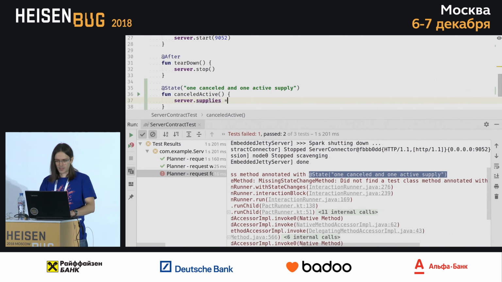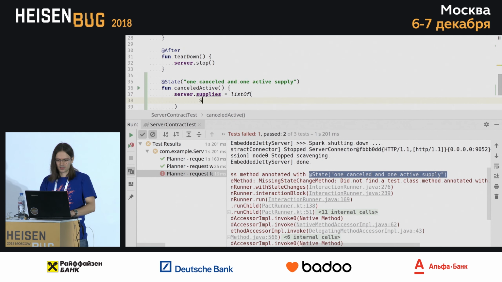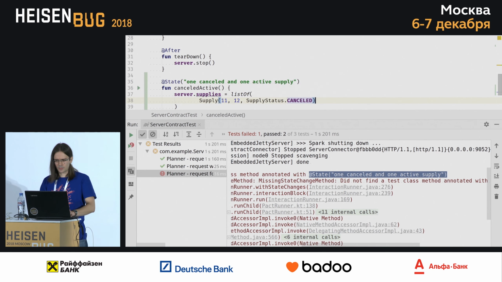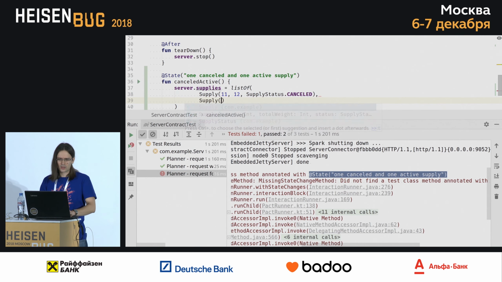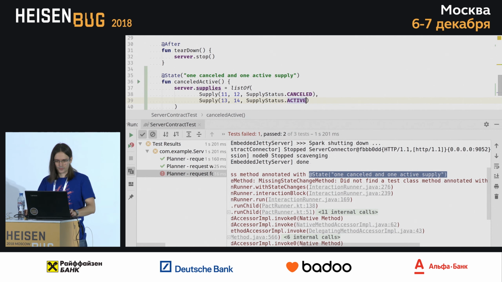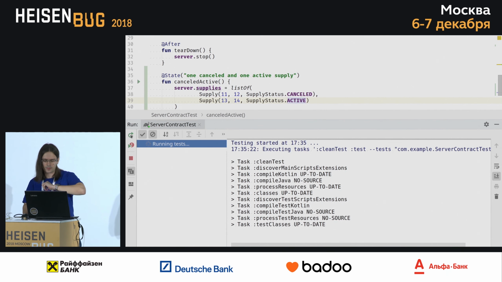So now I implement what is required. I set the server into the state. The first one should be cancelled, and the second one will be active. Now, let's see if it works.